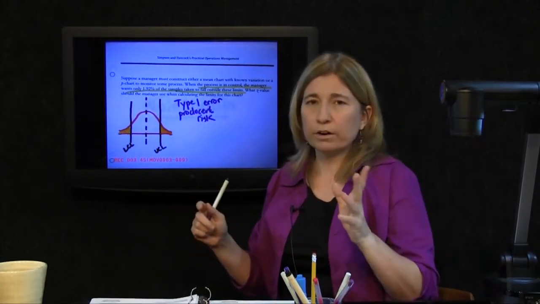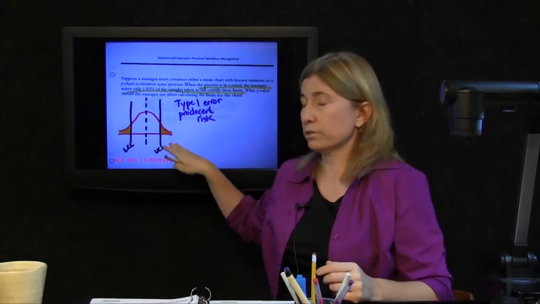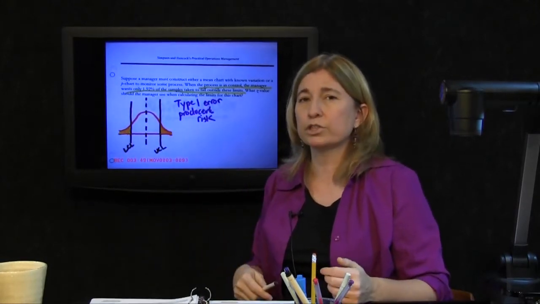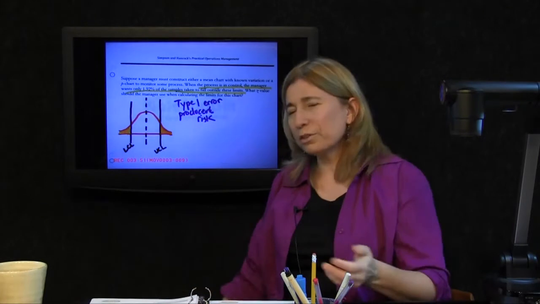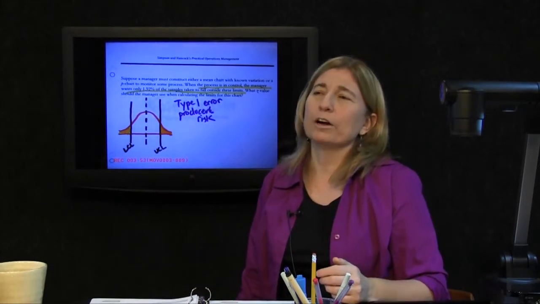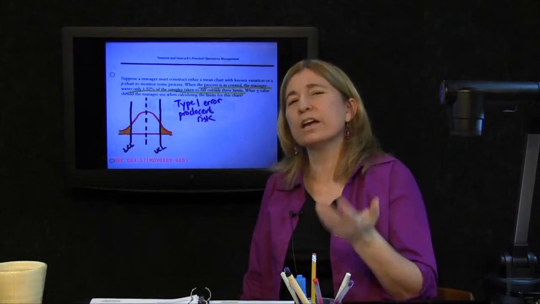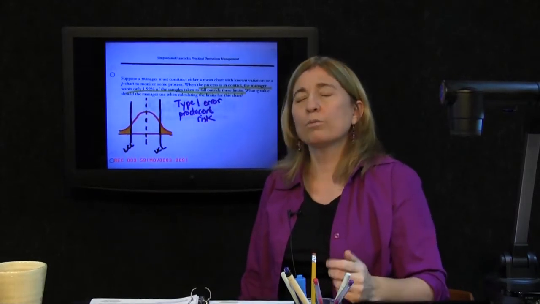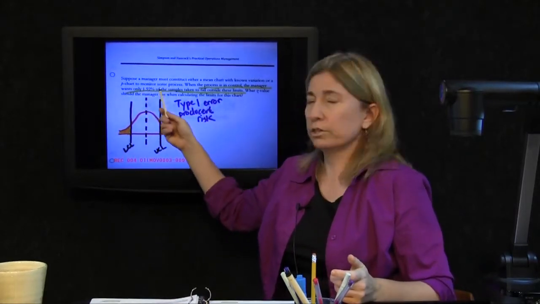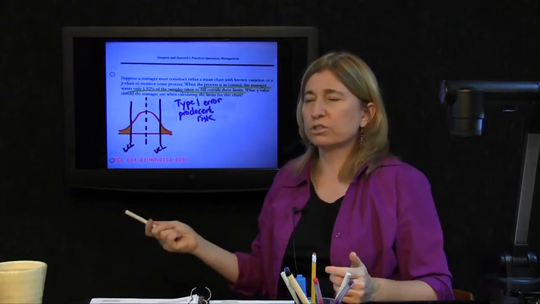Because not very often, but sometimes that happens. The samples vary that much. So you'll tear down the machine and you won't find any problem, right? And you were wrong to actually stop the process. That's your risk as the producer. That's actually the 1.92%. That's what the manager's saying.